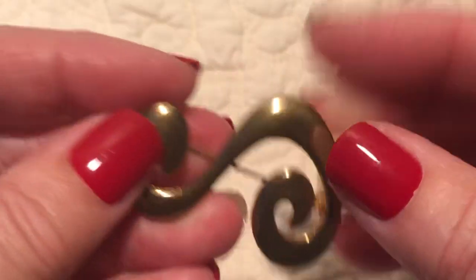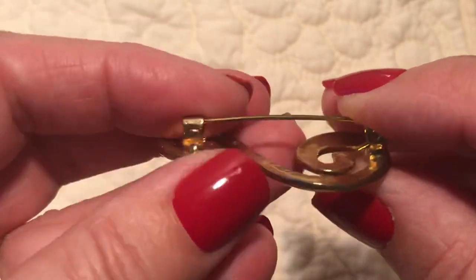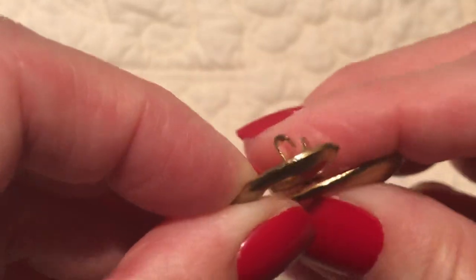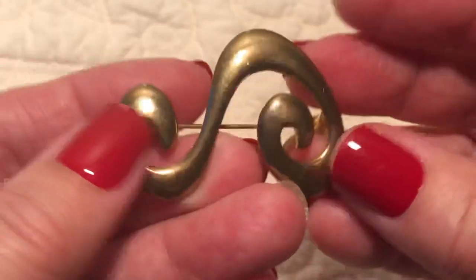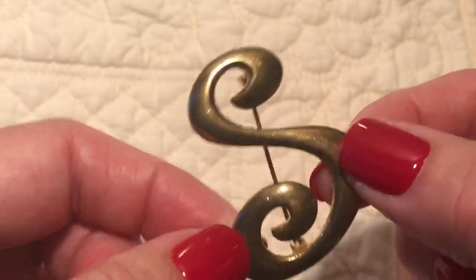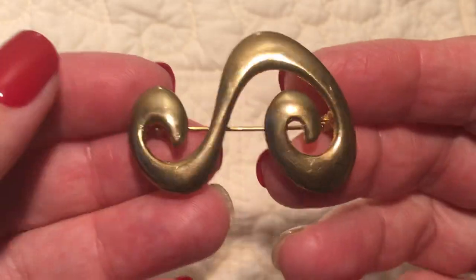Have a big modernist pin. Looks older, the clasp does. Clasp looks old. And you could almost say it's an S if you wanted to, but you could also just wear it as a modernist pin like that.